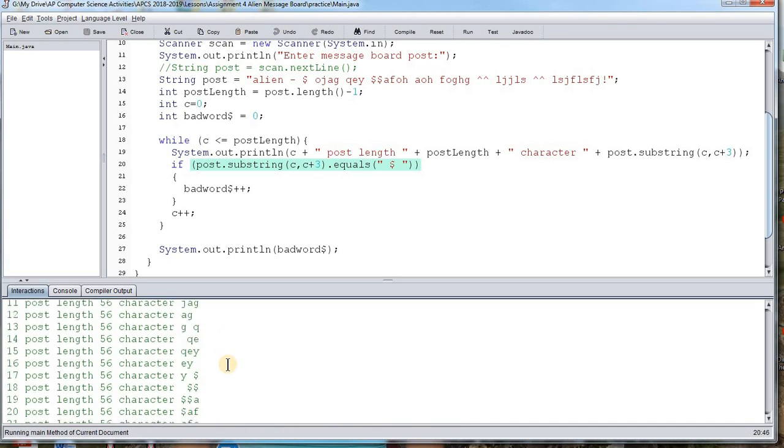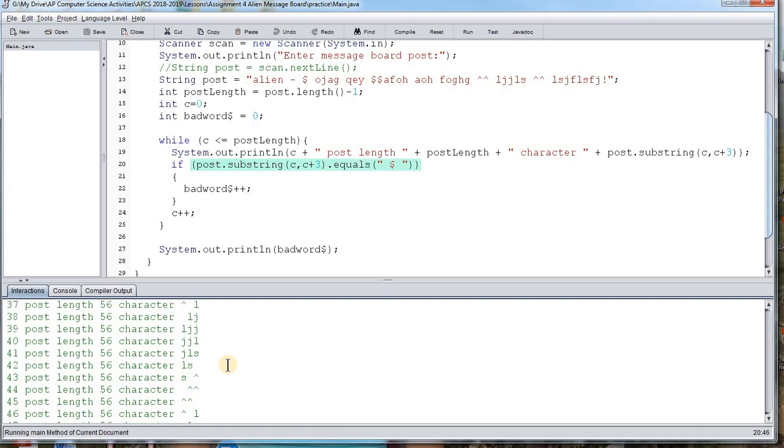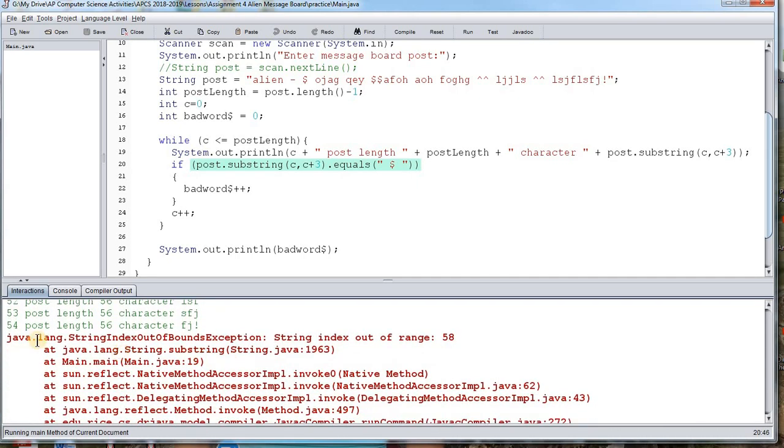So we're getting a lot closer, but you notice that we got this out of bounds exception. This happens a lot when you're dealing with strings and also arrays, and that is that it counted up to the post.length, which I guess was 54, but then when it returns a value down here, it returns a value that's 54 and then 3 more than 54, and we can't go that far.